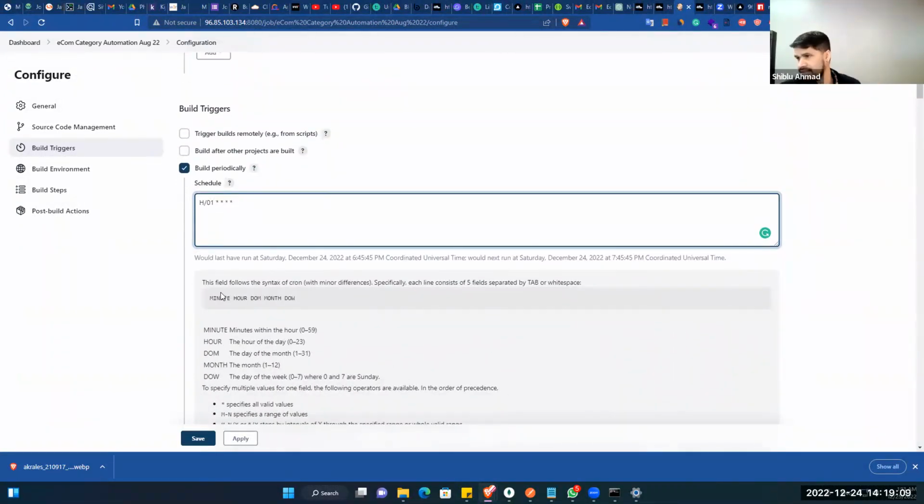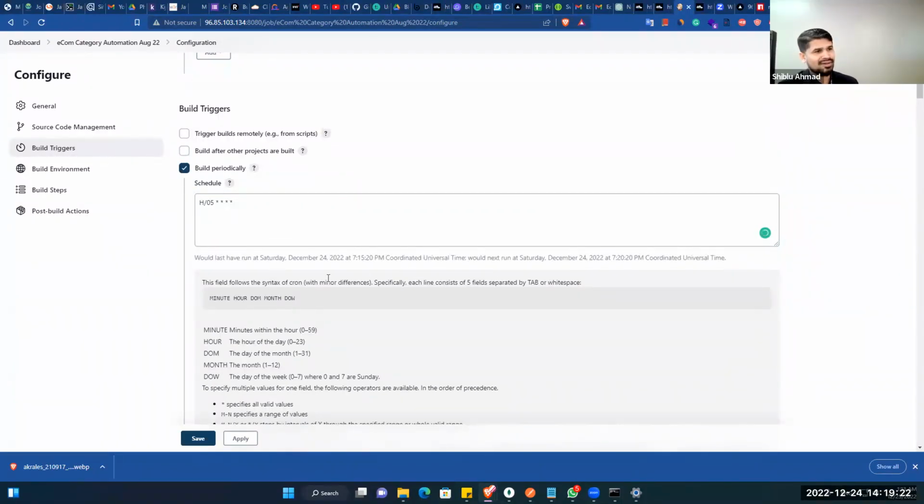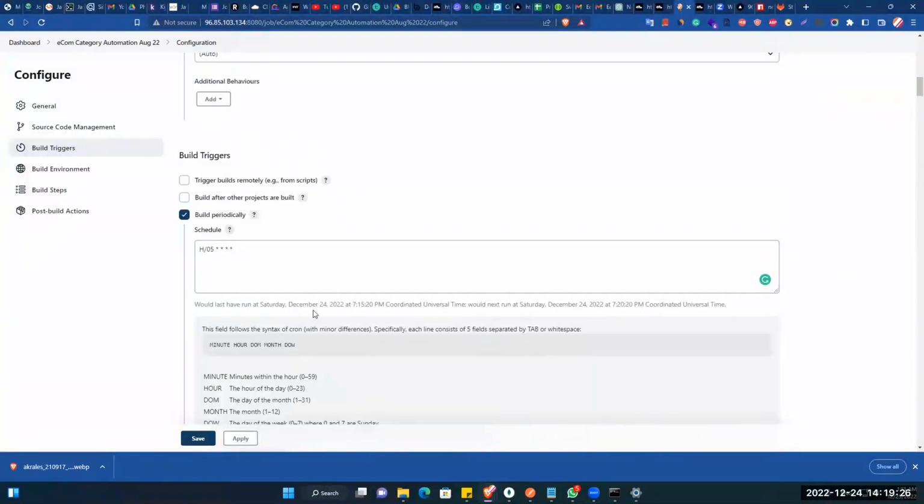And you guys can verify. You guys have all the information. Why did you put the 5? Why do you not put the 0-5? The same thing. No, it kind of shows the 15. So maybe there will be 2 digits. I don't know. Anyway, like here you can see that. Okay. Last Saturday, it will be like December 24, 2022, 7:15. Okay, now it's okay. Yeah, now it will run after the 5 minutes.